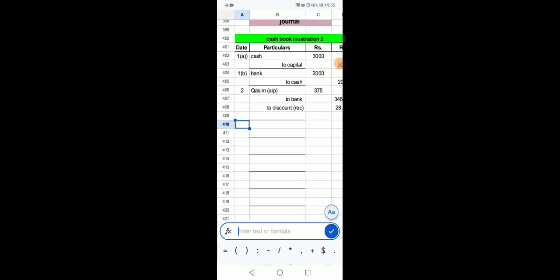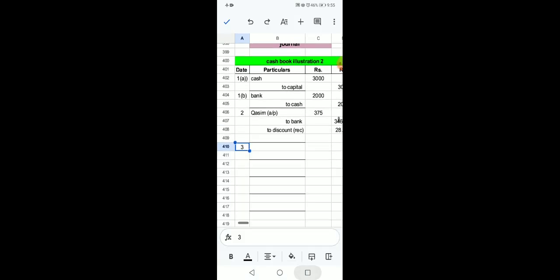Now let's see what is next for us. This is entry number 3. So you will write the date, 3rd of the month. Now let's read it out. Bought goods 375 less trade discount of 7 1/2%. You are buying goods. Kindly keep it in mind. You have bought goods, and the next aspect is more important. You have paid cash for the same. So collectively there are 3 things involved: we have buying goods, we are paying cash, and importantly there is a trade discount.